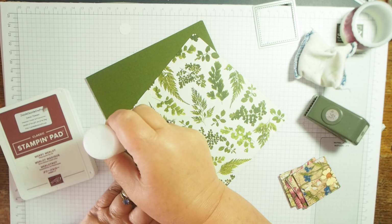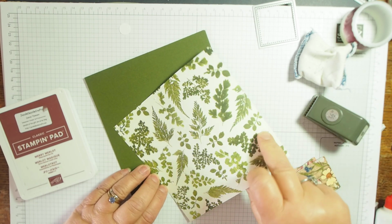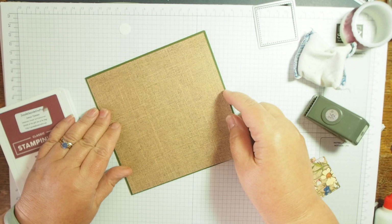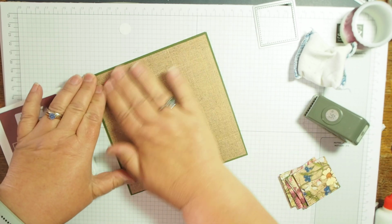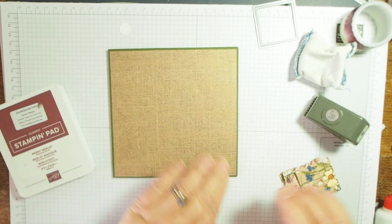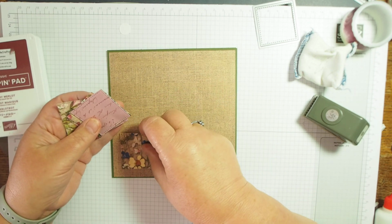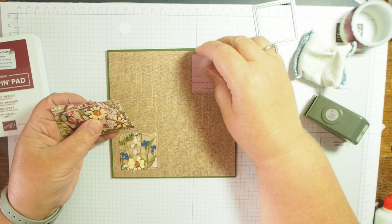I'm using this because I've now run out of Snail. Quite often I put cards together with Snail on video because it's quick and it's instantly dry. But then again, using wet glue, you've got a better chance to line things up. So I've just got these, which I've not really got a clue what I'm going to do.